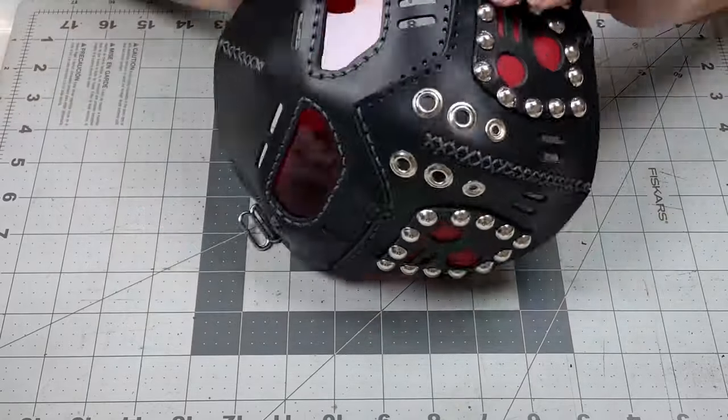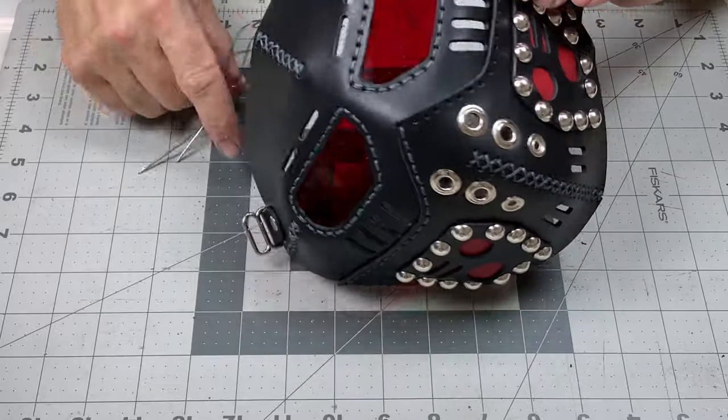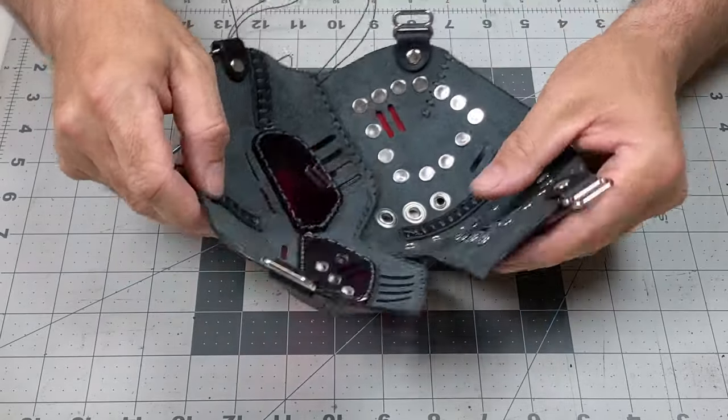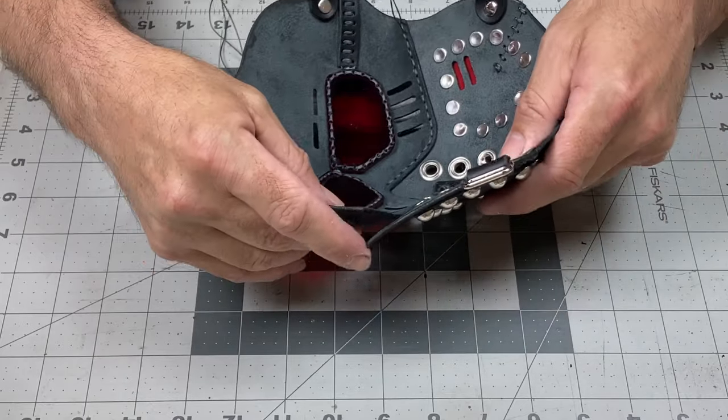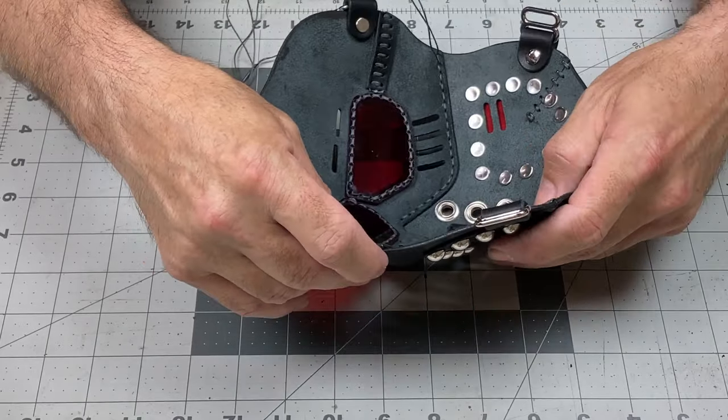My neighbors just got here and they got a couple new Harleys, so I apologize now if there's going to be any noise in the background. I'll try to cut it out, but hopefully there won't be.